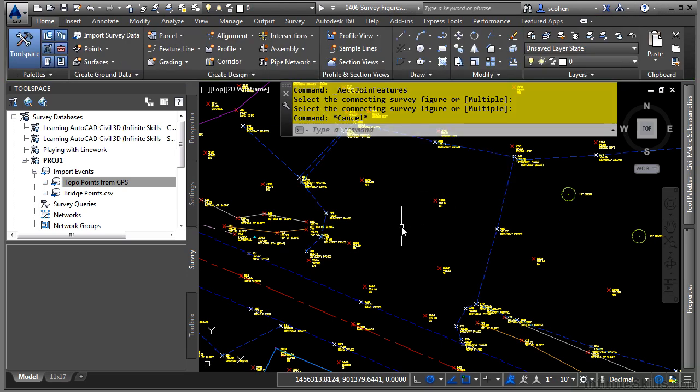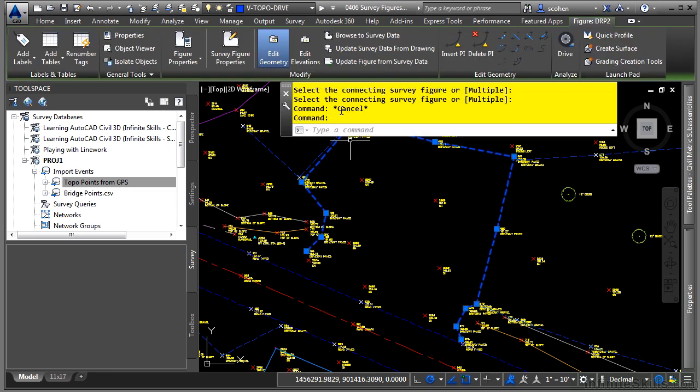Now, just so you know, it has not updated the survey database. Remember, the survey database is a standalone location for all the survey data. So what we need to do is we need to actually browse to the figure and delete the other figure. It's still there. Let's go ahead and select the figure. And in the Modify ribbon, we can actually browse to the survey data. Let's go ahead and click on it.